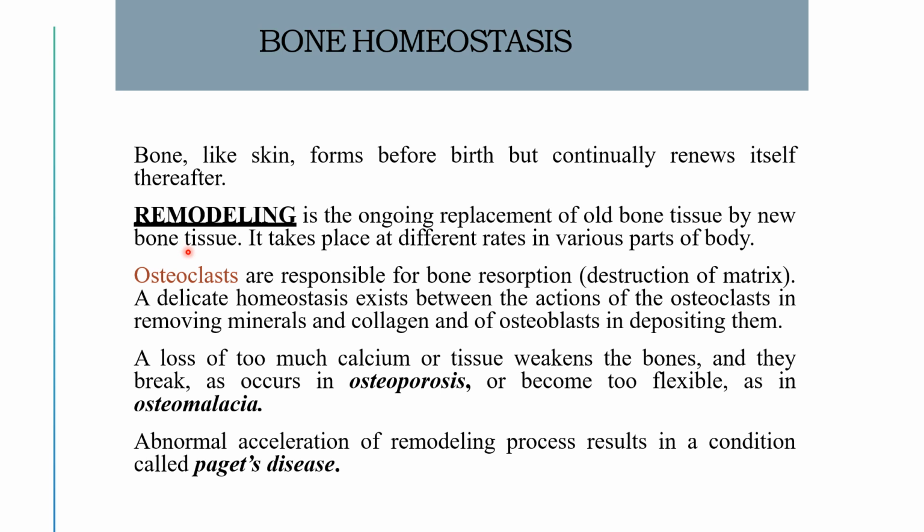Remodeling is the ongoing replacement of old bone tissue by new bone tissue. It takes place at different rates in various parts of the body. Osteoclasts are responsible for bone resorption, that is, destruction of matrix. A delicate homeostasis exists between the actions of osteoclasts in removing minerals and collagen and of osteoblasts in depositing them. So osteoblasts deposit the minerals into the bone and osteoclasts remove the minerals and collagen from the bone. So that is resorption, destruction of matrix.